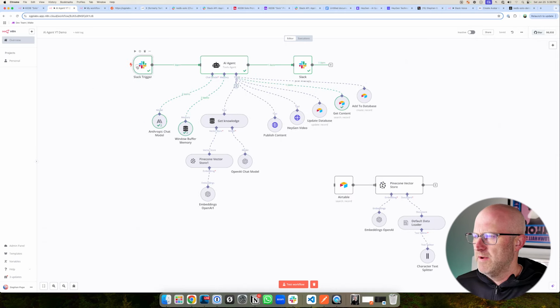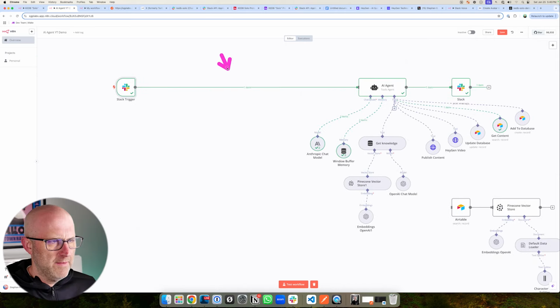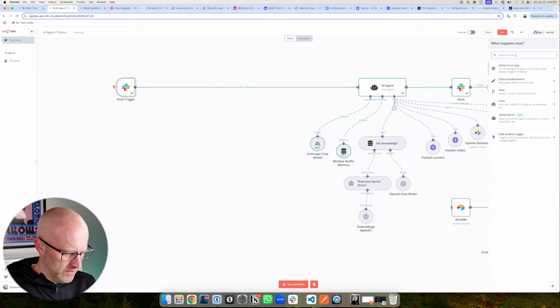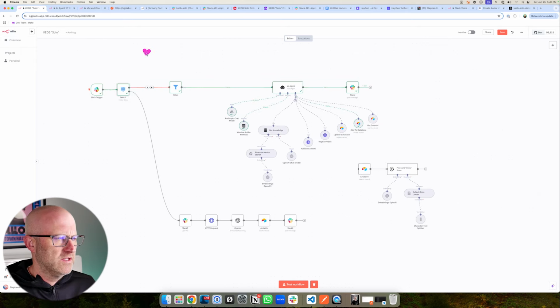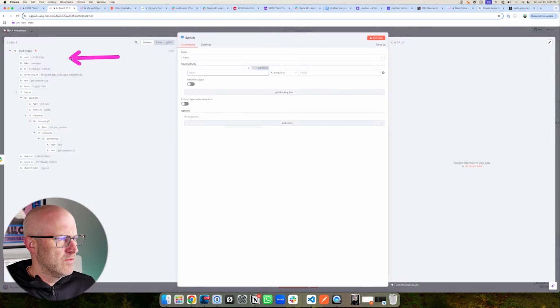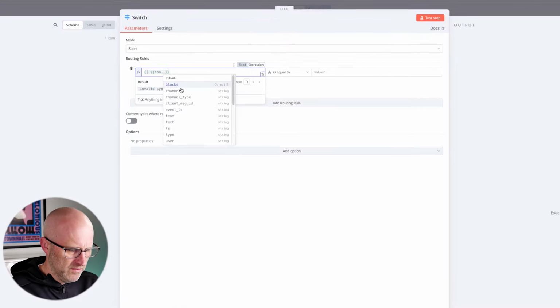So I'm going to come here. I'm going to add some length here, and then I'm going to add a new module here. Then we're going to search for a switch. And now what this allows us to do is to go down different paths depending on what the value is here in Slack. For this first value, the value that we need does not exist yet. So I'm simply going to take one of these values and drag it over here. And I happen to grab the TS. So we have the .ts, and I'm going to change the TS to files.